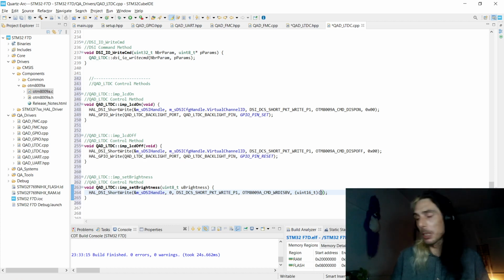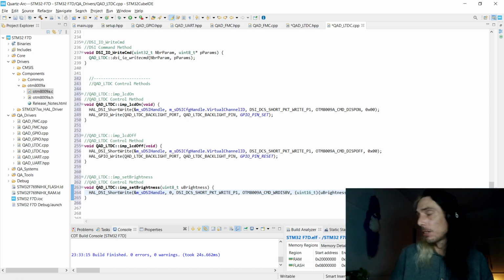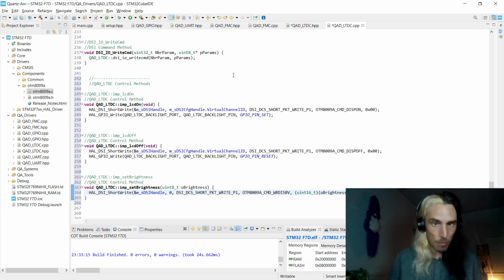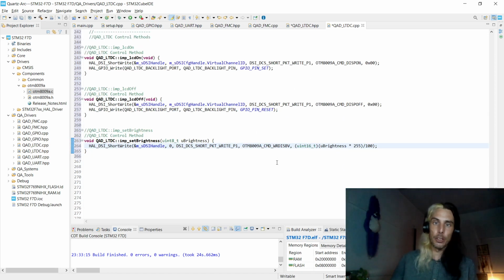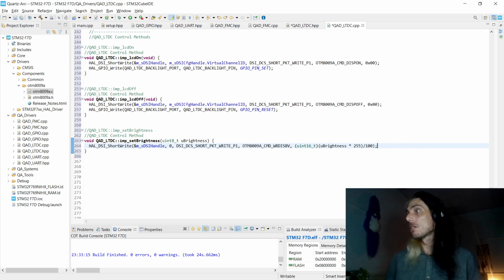So I'm just going to typecast this, go with brightness times 255 divided by 100, which will give the controller the correct value to be able to control that for us.